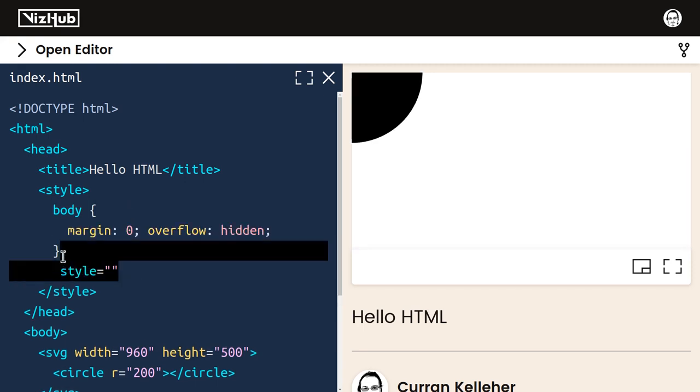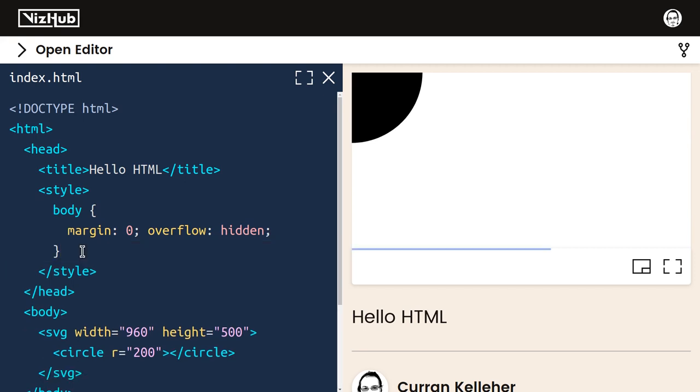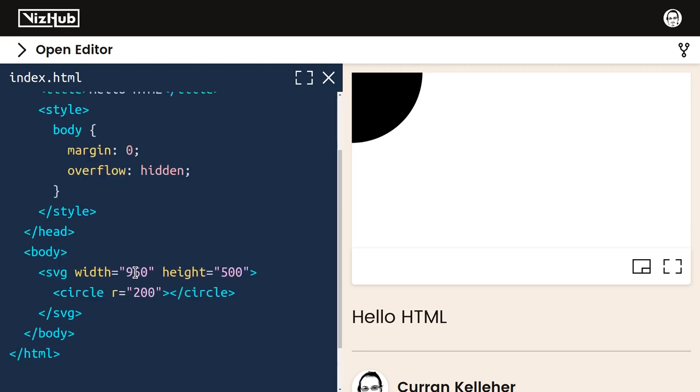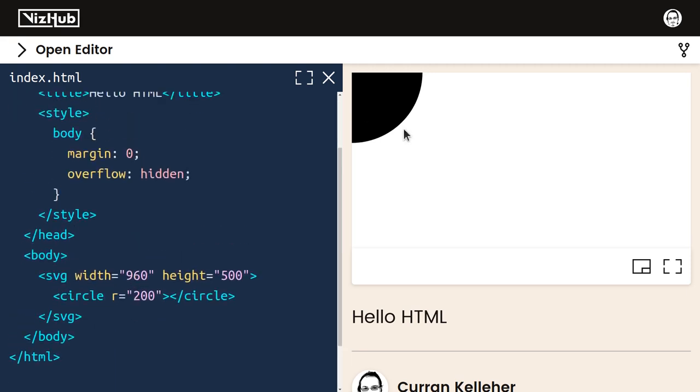And this now is just left over. I'm going to delete that. And now we can spread out a little bit, put the properties on different lines. So now we're using CSS in a style tag to affect the body, namely set zero margins and set no scroll bars. Let's get back to our task at hand, namely making this circle the foundation of a smiley face.